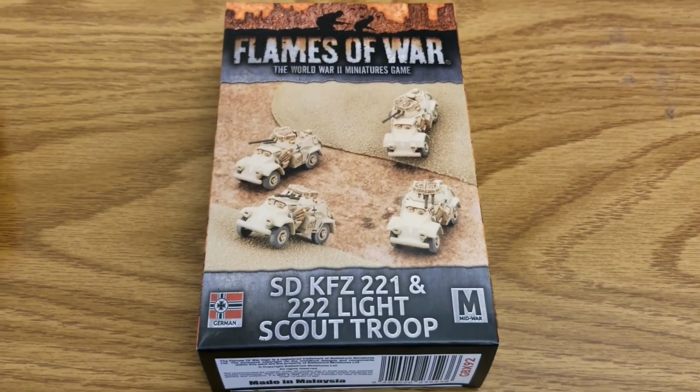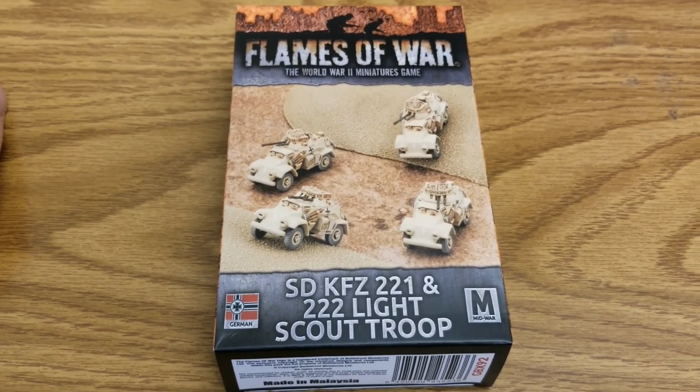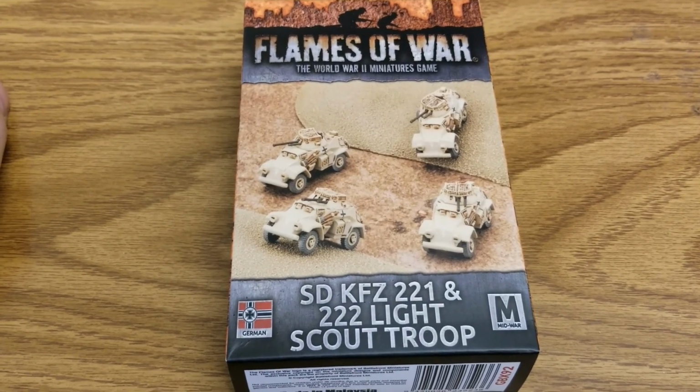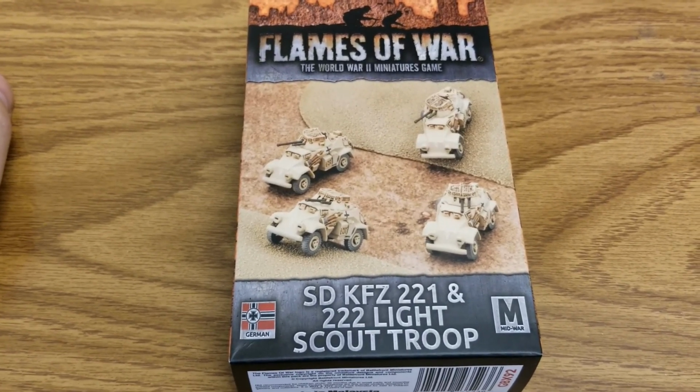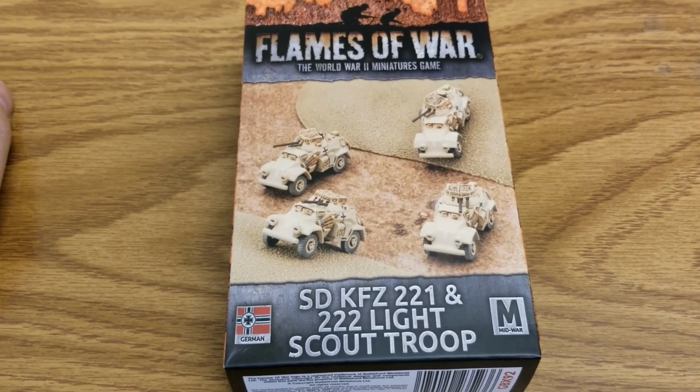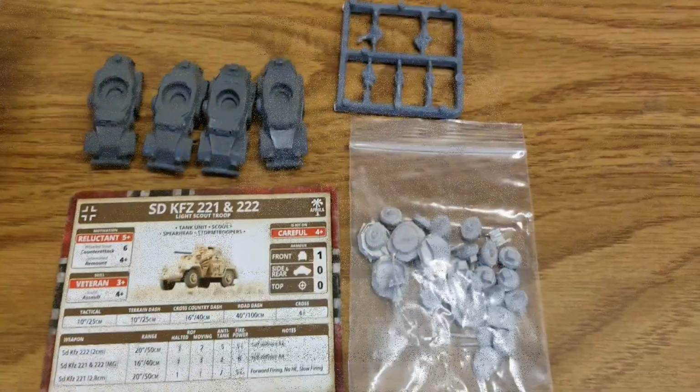Alright guys, we're back with another unboxing video for Victorum Gaming. Today we're going to take a look at a little bit more Flames of War for the Afrika Korps specifically. So we got the Sd Kfz 221 and 222 Light Scout Troop, basically the armored car. So we'll be right back after we get this open.